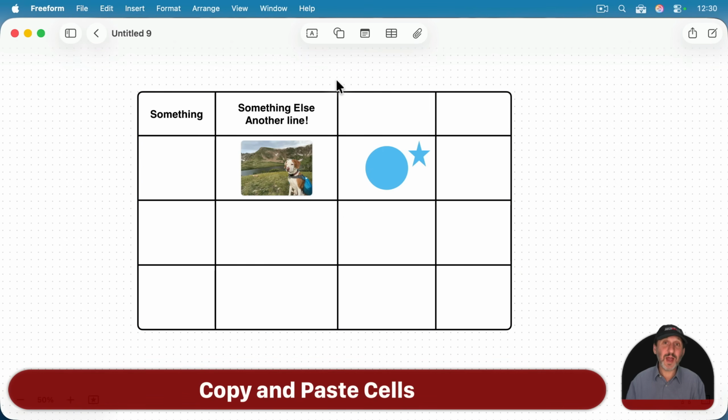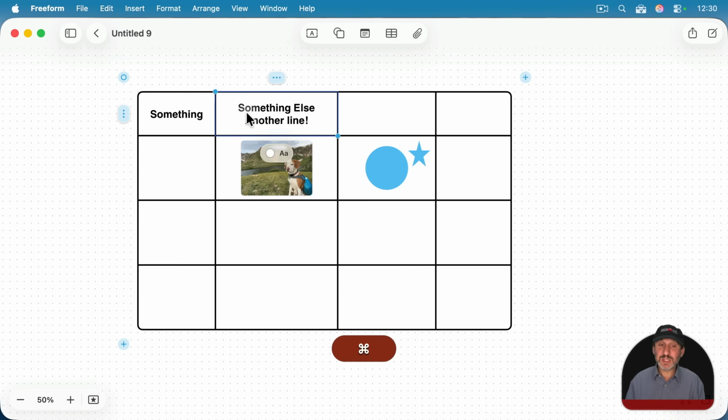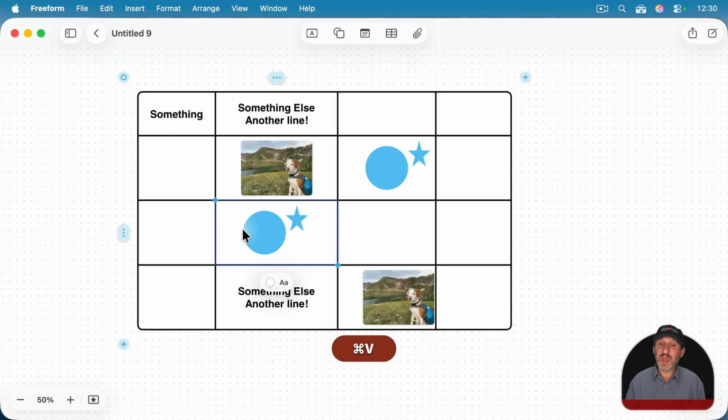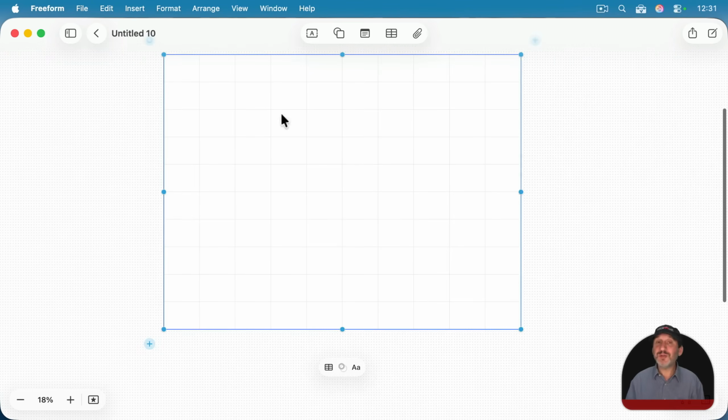Now a neat thing is how copy and paste works. If you select a cell like this one, you'd expect if I do Command-C to copy and then go to another cell and Command-V to paste, that of course the text copies and pastes. But anything that is anchored in the cell will do so as well. So I can select this cell here that has this image anchored into it, go to this cell and paste, and it will do it. I could also select this cell here, and there are two objects anchored in there, and I could paste, and it will do that as well. So you can do some interesting things with that.